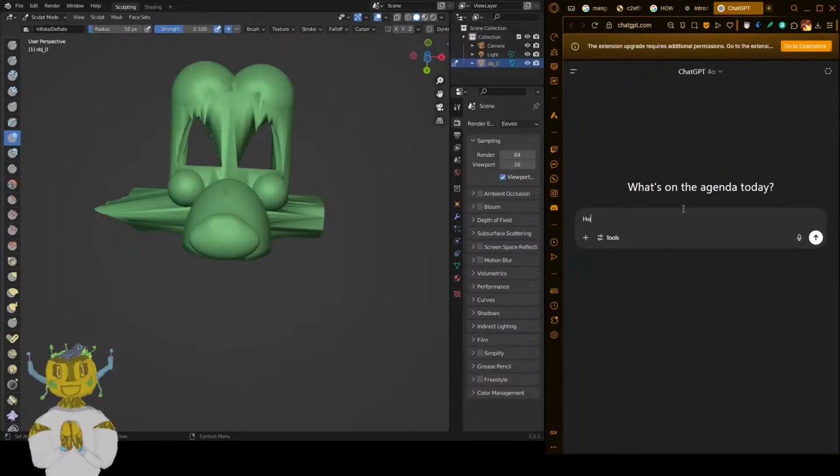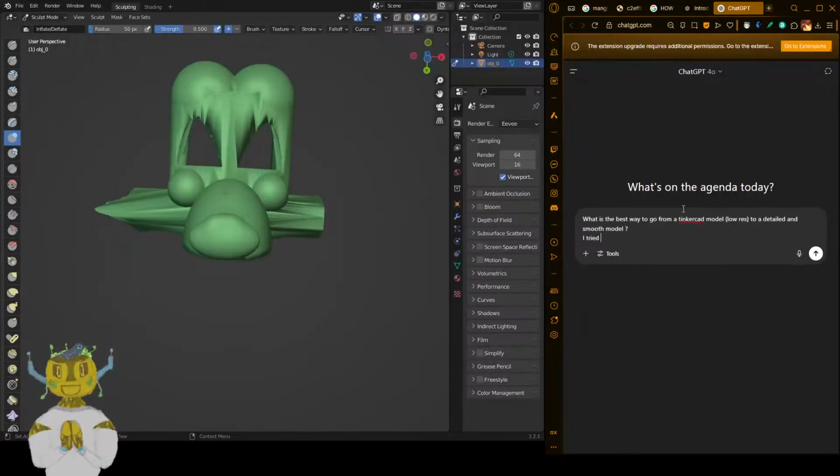Okay, what is the best way to go from a Tinkercad model, so quite low resolution, to a detailed and smooth sort of model?